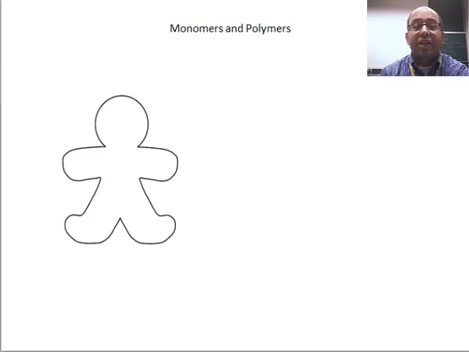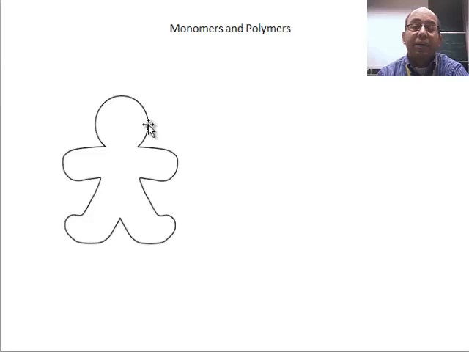So in the next section, it talks about biological molecules. An important idea that you have to know for this section is the idea of monomers and polymers. A monomer is one small piece, and when you put many of them together, you get a large chain of them. So that's what a polymer is.